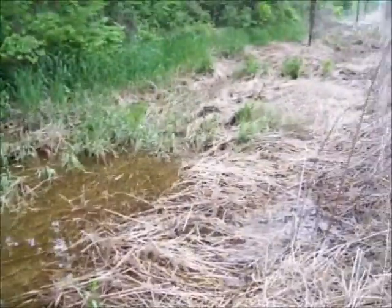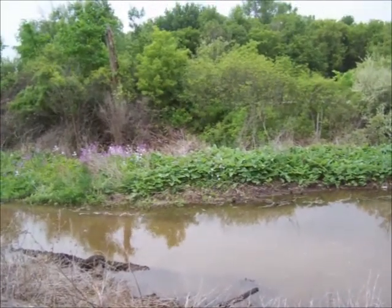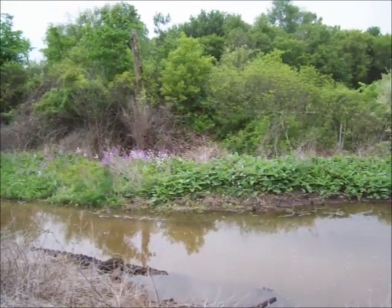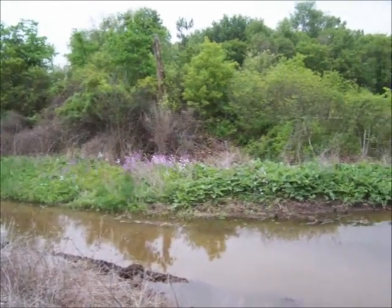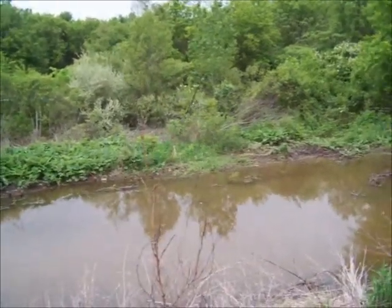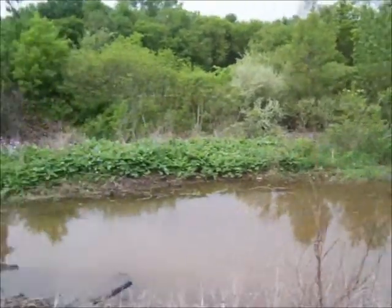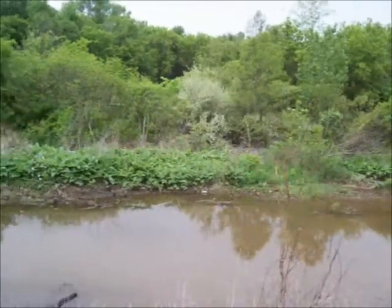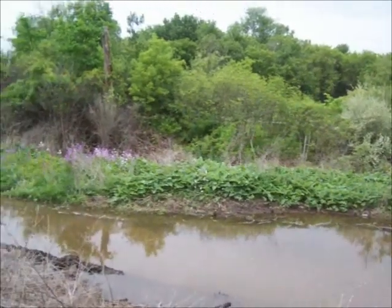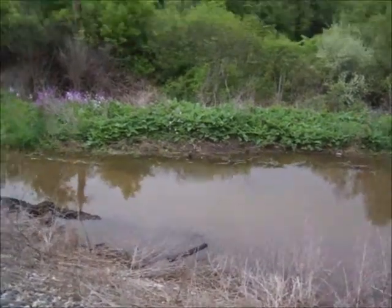I'm gonna see if I can catch one of these carp. Boy, look at all that burdock. That whole bank is just nothing but burdock for, I don't know, it's hard to tell from the side, but I'd say 25 yards of nothing but burdock. That's all really good loose soil too. You could probably reach down and pull them big long burdock roots right out by hand, but you'd have to walk through, looks like, a couple feet of water to get to it.